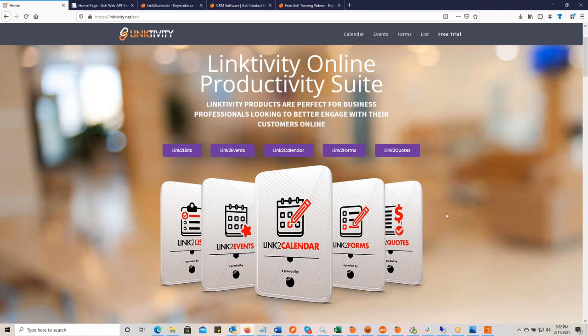Okay, so the first thing, I want to give a very brief history of how Link2calendar came to be. Back in March of 2019, I was down in Arizona visiting SwiftPage, and it was my first visit with Chad Ruff, who'd just recently been hired, and he had asked us to build a Calendly integration. If anyone's familiar with Calendly, it's probably the leading calendar integration product for CRMs.